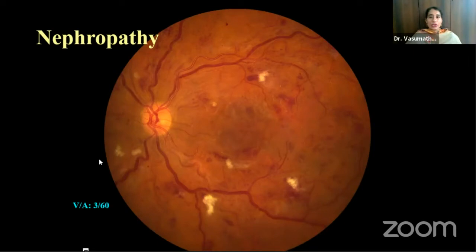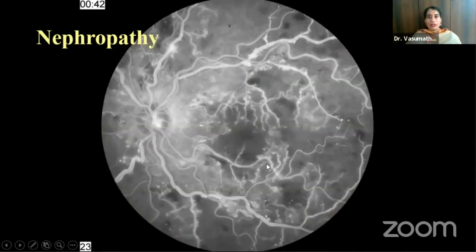This is a patient with diabetic nephropathy, and you see vision is only 3/60. You have a waxy pallor of the macula, and we really don't know what's going on. Probably the vessels look a little occluded, with many cottonwool spots. When you do the angiogram, the macular ischemia is totally evident. You see the parafoveal capillary non-perfusion areas. So this is the reason why the patient has poor visual acuity. In fact, macular ischemia has been suggested to be a marker of diabetic retinopathy.